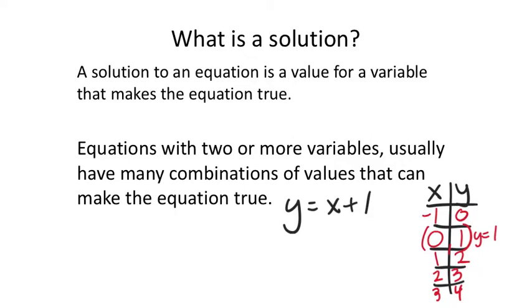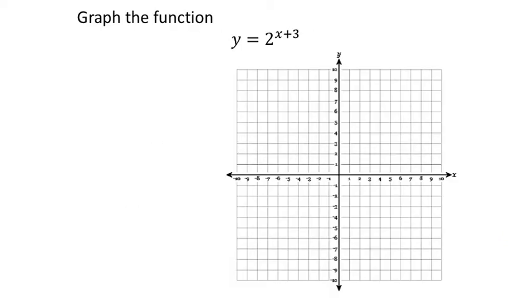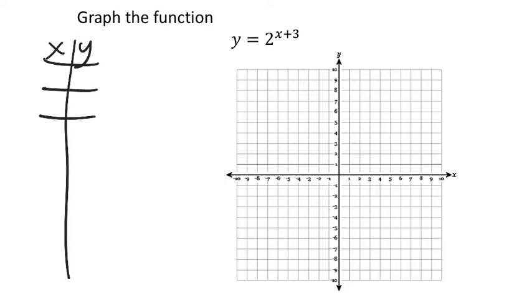The point of this whole slide right here is that we are creating our own solutions. Okay, we're forcing the equation to be true, but we have to choose an x value first. So let's start with this one. So in this one, I've got my equation, 2 to the power of x plus 3. So I've got myself a nice table here, and I'm going to give myself plenty of opportunity to find ordered pairs right here. And could that take a long time? Maybe, but I'm going to let the calculator do a lot of that work for me. So let's get started then.